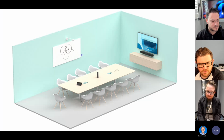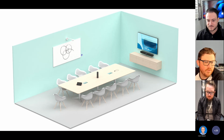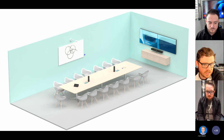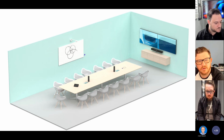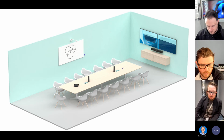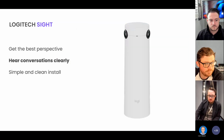And just to give a bit of an overview of what this would look like in an 11-person room. Obviously including, we've got a lovely old scribe there, but this 11-person room, that one site would be able to do that, and at some point in the future after it's released, we'll be able to support 2 sites, which are daisy chained for the larger room. And again, it's got that intelligence where it's going to pick the most optimal view for whichever way you're facing.